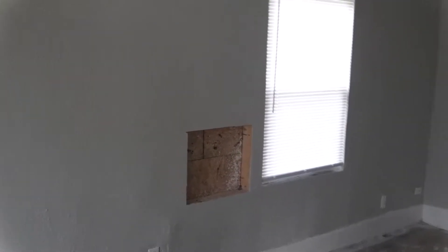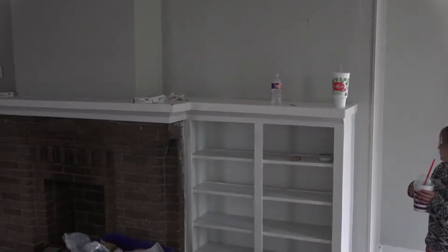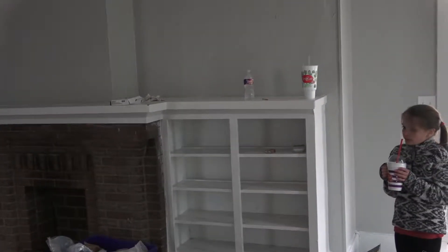Here's the hole we are going to put the air conditioner in. That looks a thousand times better with the white — remember that was all just solid yellow, now it gives it a little bit of contrast. This looks so much better with the two-tone, with the white. That's what I paid a little extra for, to get the trim painted white.